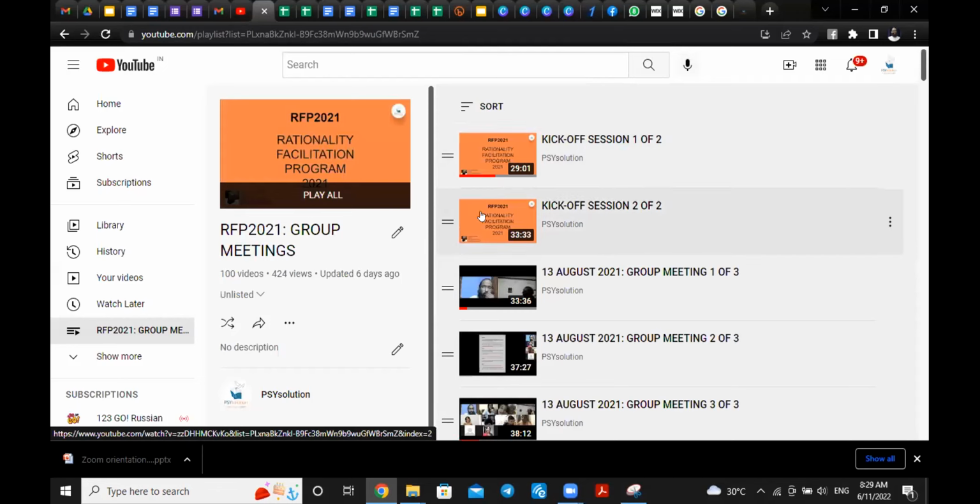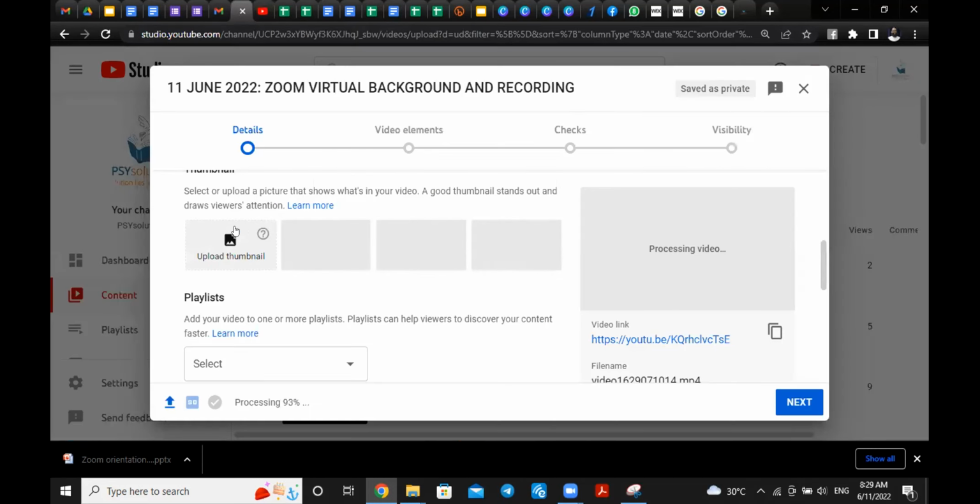For example, these first two thumbnails were images which I uploaded by clicking this upload thumbnail option. We'll understand how to create these images later on, which is quite similar to creating the virtual background.